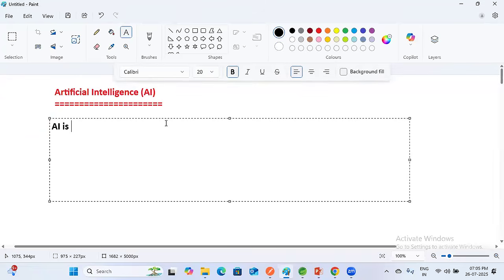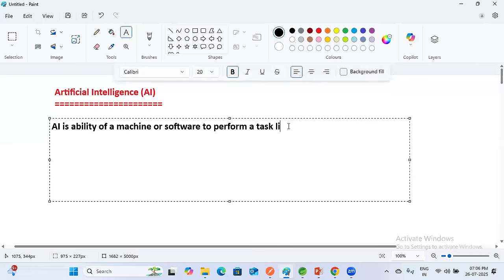AI is the ability of a machine, or software, to perform tasks where human intelligence is required.